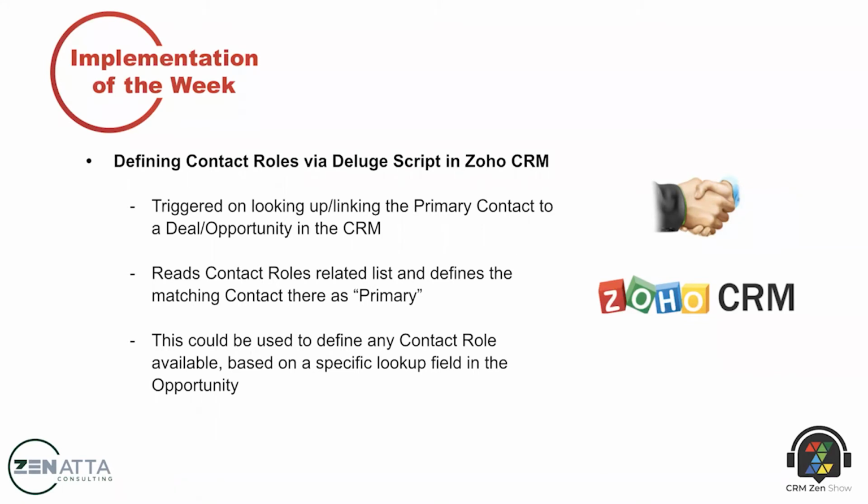Right, so there are a lot of different little use cases where you can link someone via lookup in a deal, and then define their contact role accordingly, just directly through a script. It's definitely a quality of life improvement. Of course, you could just link someone, go to the contact roles, edit them, and define the role there. But it's really easy to forget to do that.